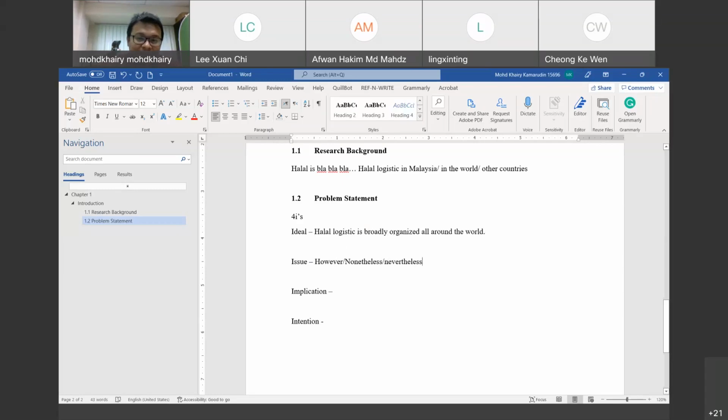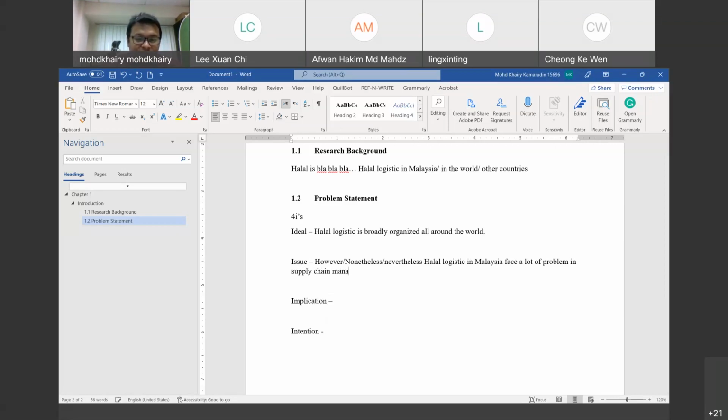Okay. Nevertheless, halal logistics in Malaysia faces a lot of problems, maybe the current issue, a lot of problems in supply chain management.